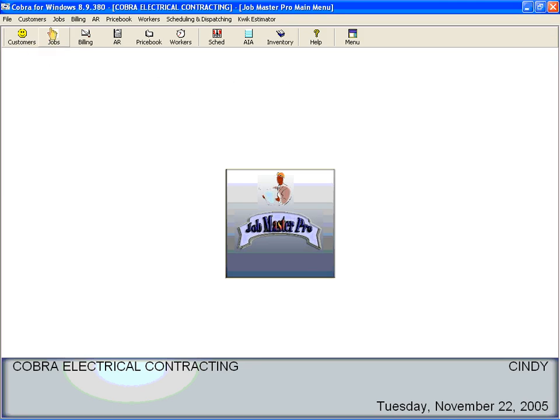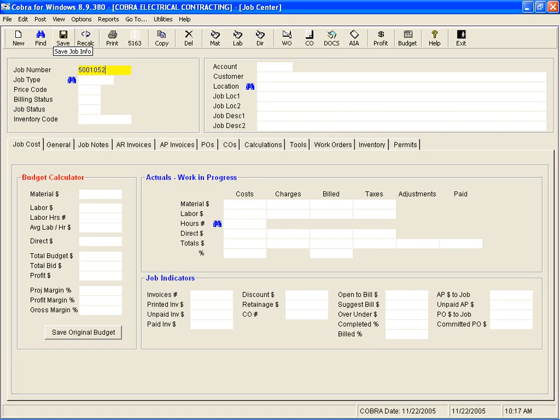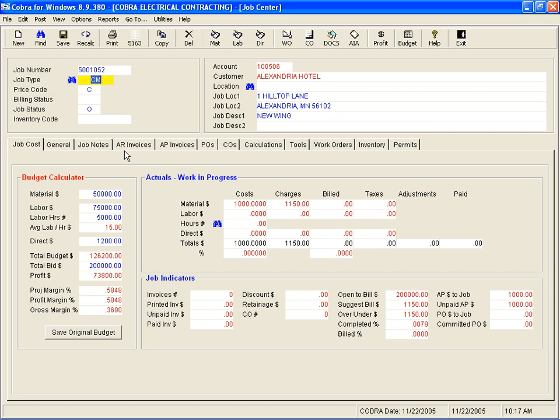And let's click on the Jobs button on the Job Master Pro menu bar, and I'm going to bring up my job. So what we can see here are several things. The job costing was updated with the cost and the marked up amount, or what we call potential billings. So down here under the job indicators, the suggested billing now shows the full amount of what we just posted because we haven't billed out anything yet. So the suggested billing is always keeping up with you based on what you've got charged on the job and what you've billed out on the job so far. So whether you're overbilling or underbilled at this point, this is your indicator for you.